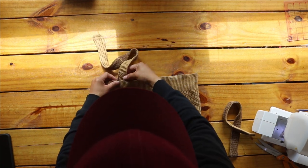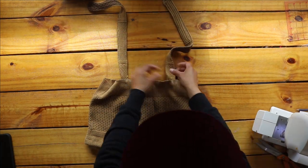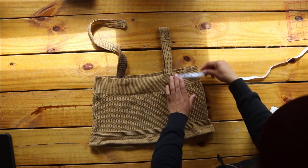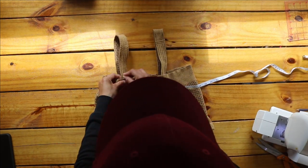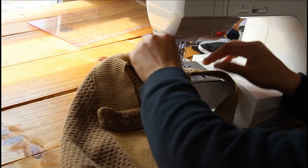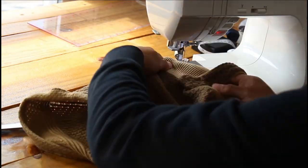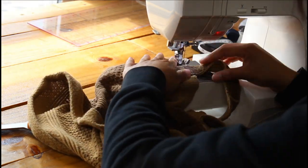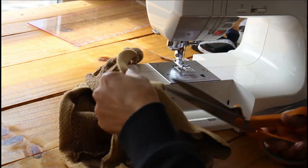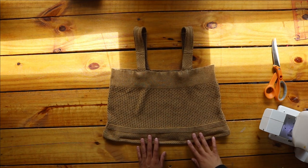Next, I pinned my shoulder straps onto the top and sewed them on. And that completes this project.